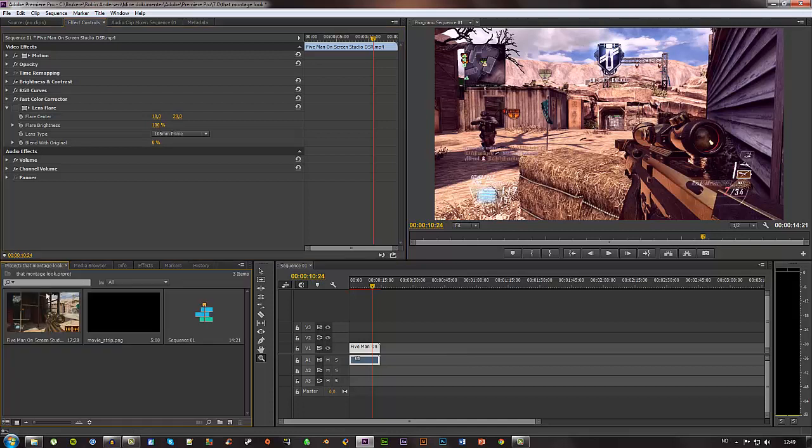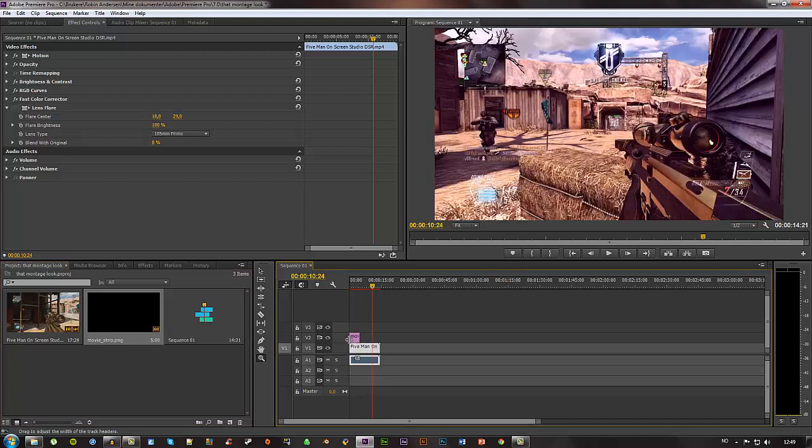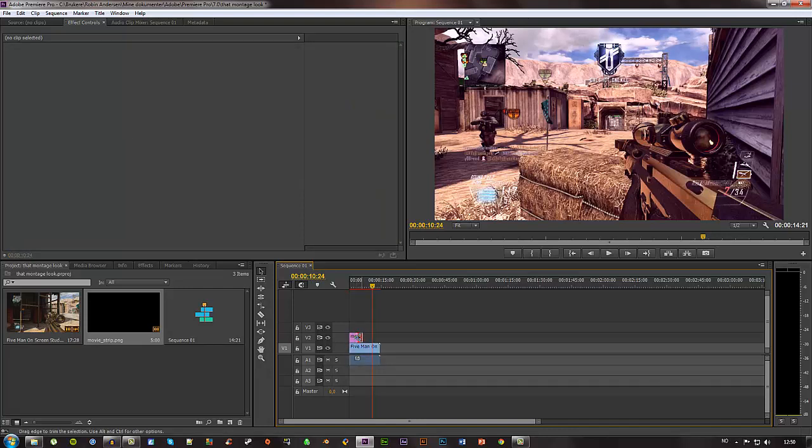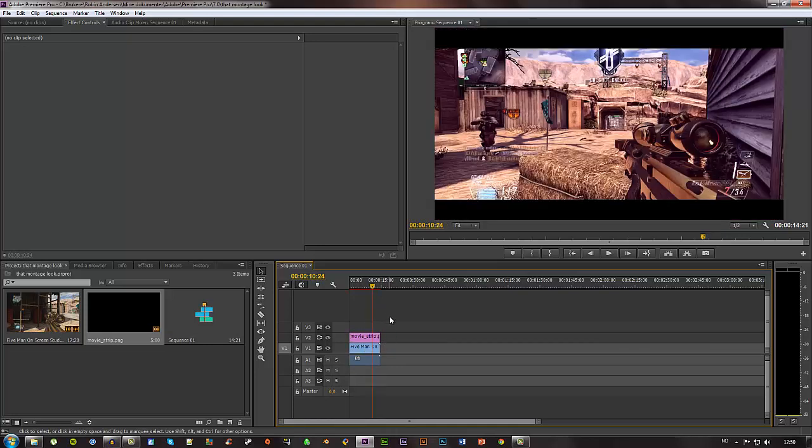Okay, now it's time to add the movie strip. Just click and drag it right there, and we do not want to zoom. I don't know why it was on Z or whatever. Okay, so what we're going to do is go to the end of that clip, and you can see the red arrow thingy, and just click and drag that to the end of the clip, and it should snap on.